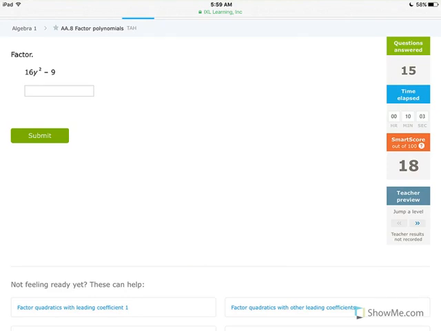And here's another example of a difference of two perfect squares. So notice 16y squared. The square root of that should be 4y, because 4y multiplied by 4y is 16y squared. And 9 is also a perfect square. 3 times 3 should get you 9. So it's going to follow that a plus b, a minus b factoring pattern. And we need a 4y to make the 16y squared. And we need a 3 to make a negative 9 on the end.